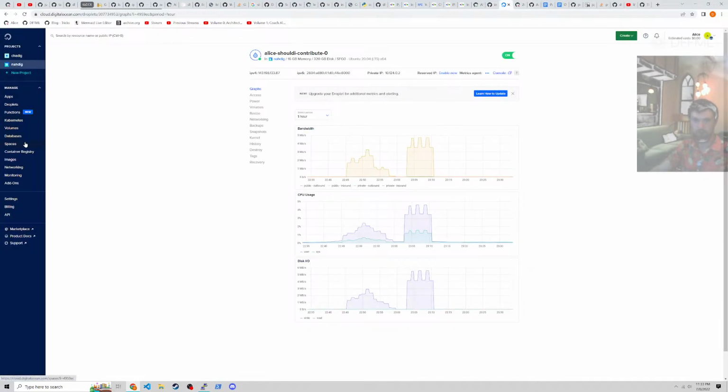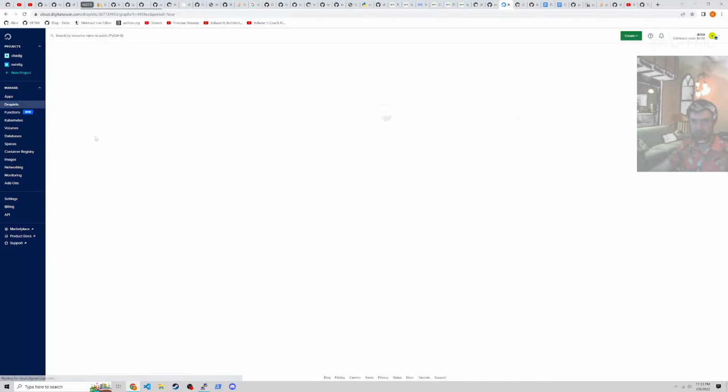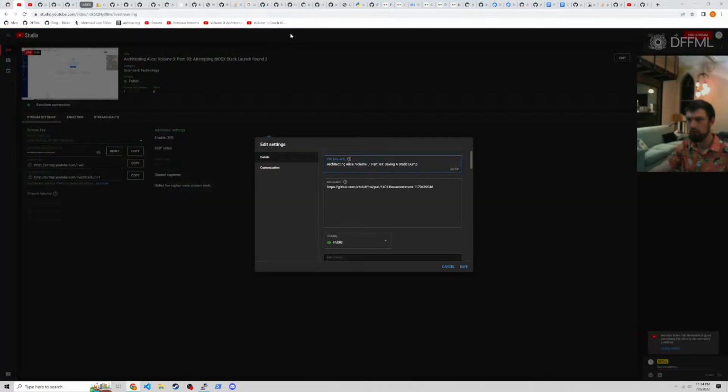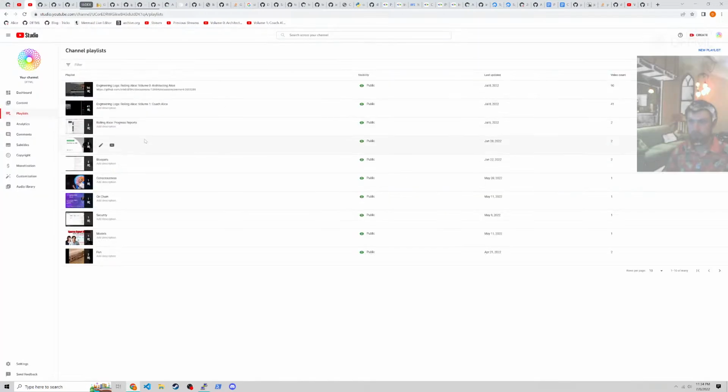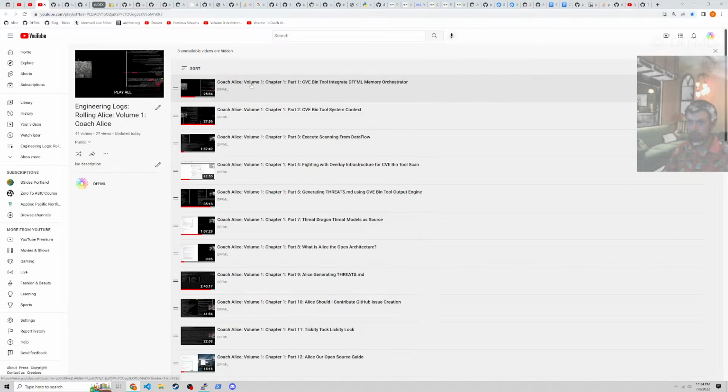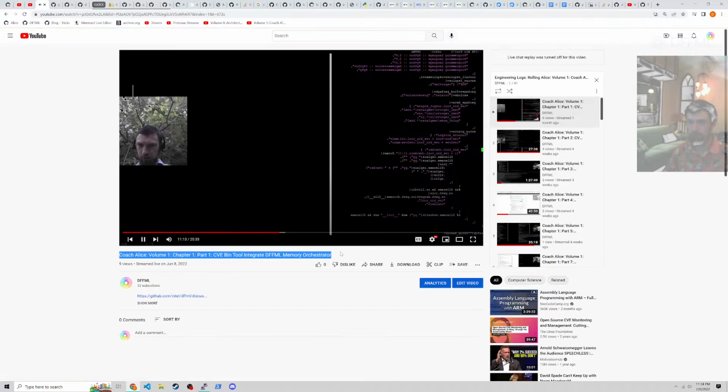So let's see, what is this, spaces? Create a space. Okay, API docs. Okay, so let's do, and actually this is more of a Coachella thing, right? So we want to run all these scans, right? So how are we going to run all the scans?